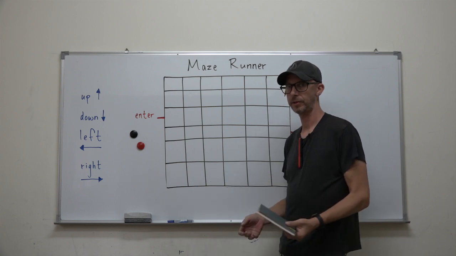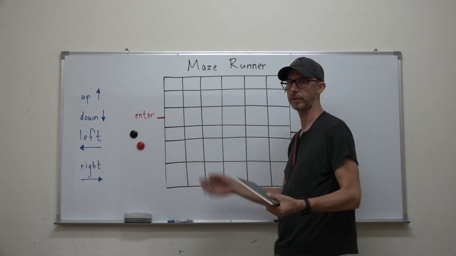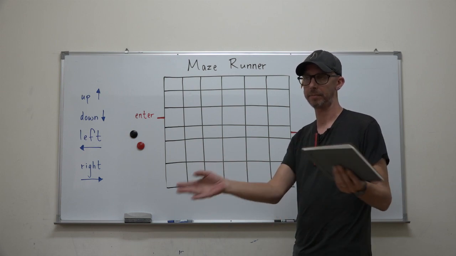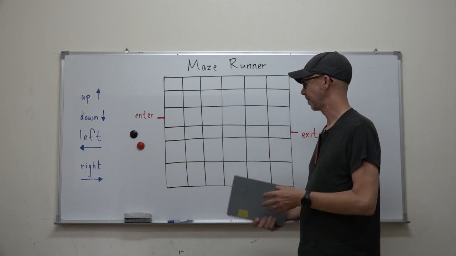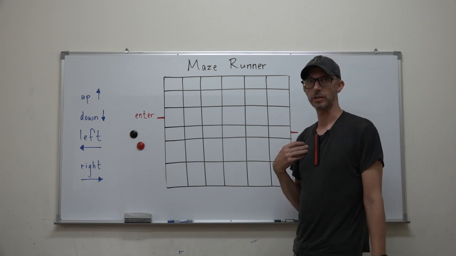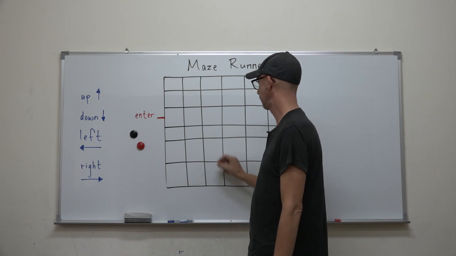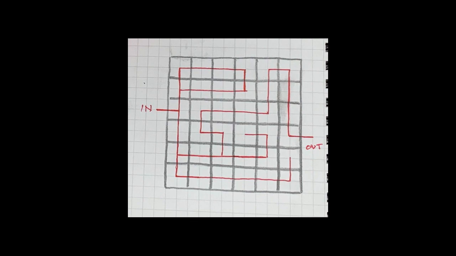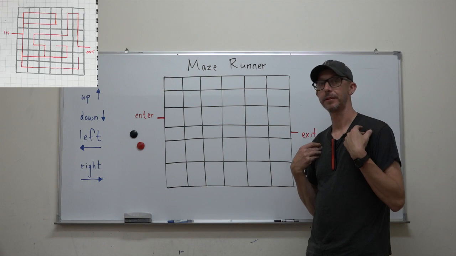In the game, when you come into the classroom, before you start, you need to draw a 6x6 grid on the board. I use 6x6. I find that's suitable for a medium-sized classroom. It could be bigger or smaller. But you also need to draw this same grid in your lesson plan book, or at least on a piece of paper that only the teacher knows. And as the teacher, you're going to draw a maze within this grid like this. Okay, and then we know the path, but the students don't.